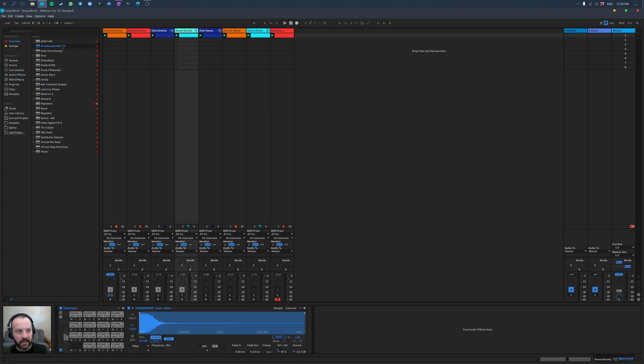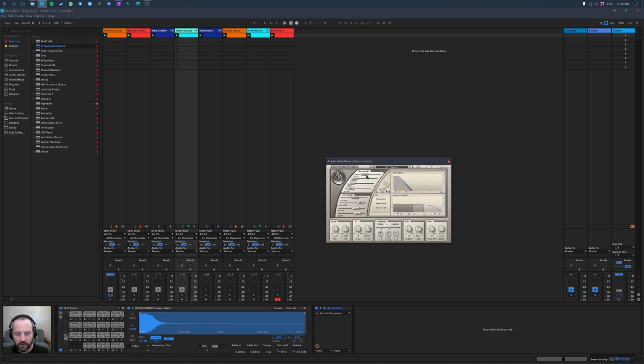The other way you can help things fill the room and sing out of the speakers a bit more is with spatial effects. And really, it's just a case of a bit of reverb going a long way here. Say for example, this snare. If I'm dialing in the reverb settings, specifically thinking about trying to fill the sound space a bit more. So I've just put a bit of reverb on there. That's the dry, the reverb, and the wet. And so I've filled a bit more of the space there.